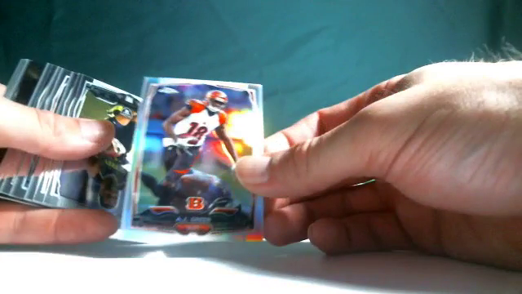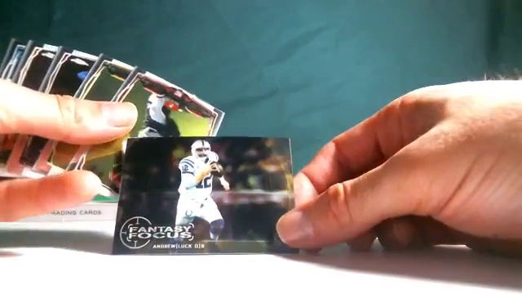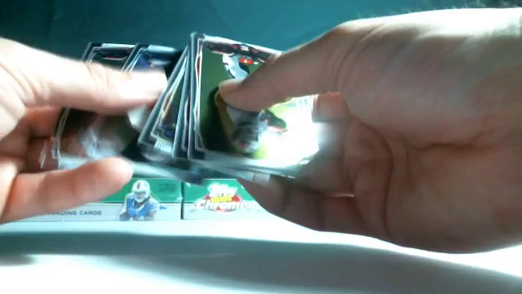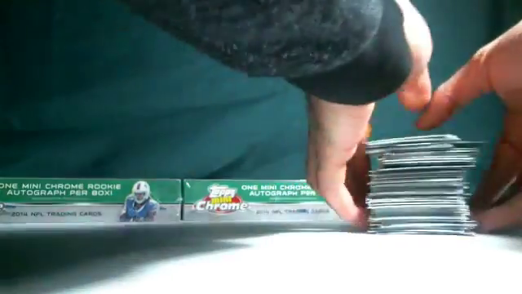Refractor number 3 going to the Bengals, A.J. Green. Another Jimmy G. Fantasy Focus for the Colts, Andrew Luck. And that is it for box 4.